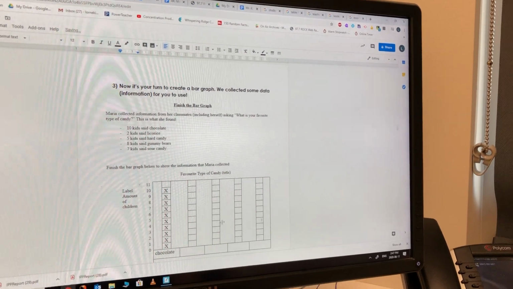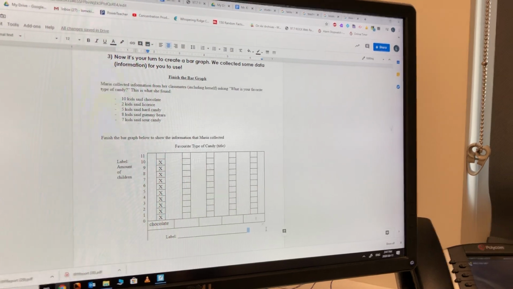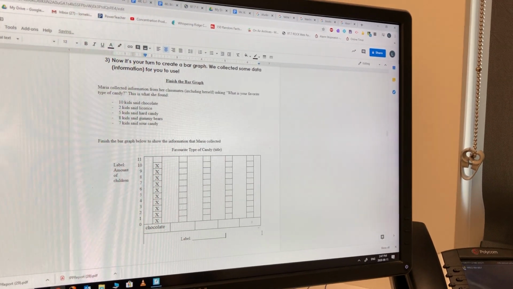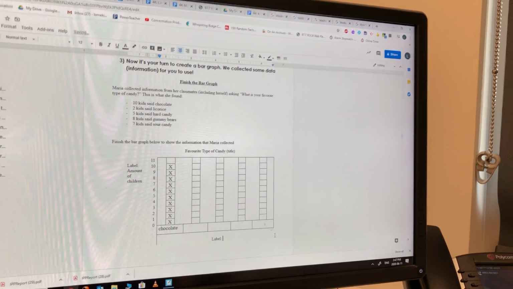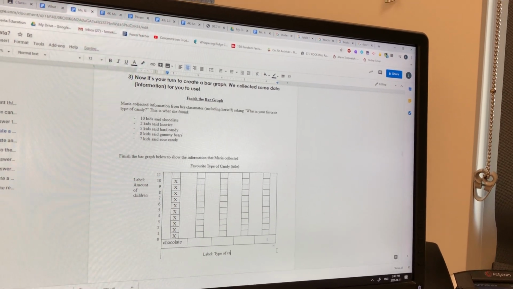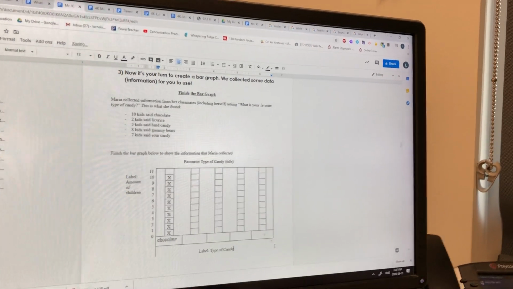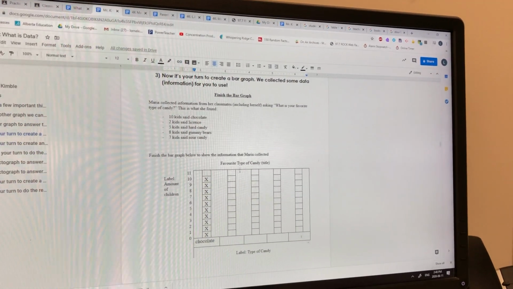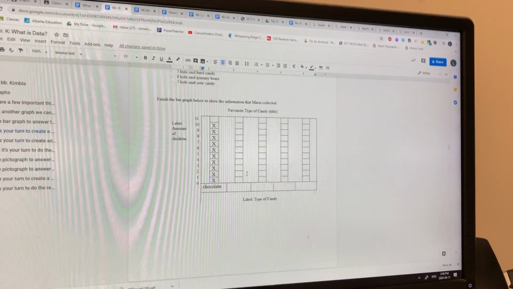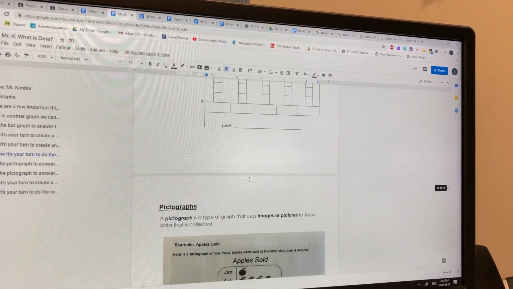And then at the bottom, it would say type of candy, right, would be this one. So it's a bit tricky, but it can be done. All right, so that should be able to help you with some of this stuff if you want to do it this way. In the pictographs, it gets a little trickier.